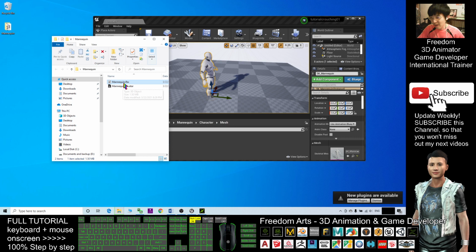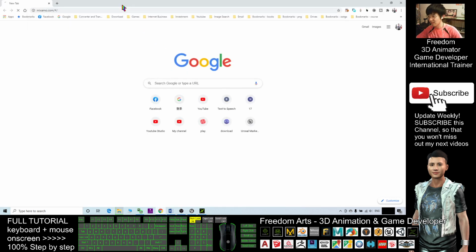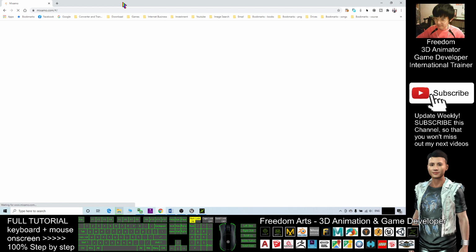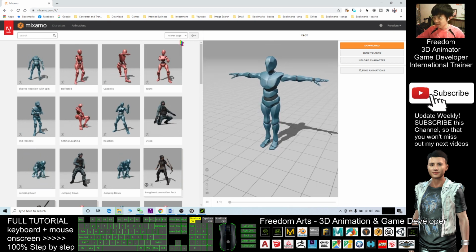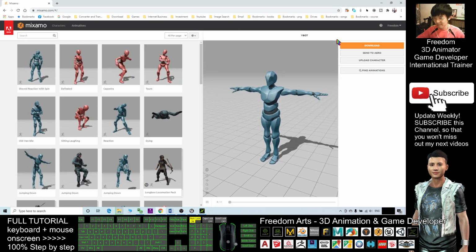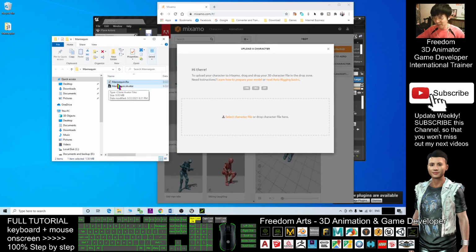The FBX file that you exported from Unreal Engine, you need to open Mixamo. Mixamo.com. So this time, click upload character and then drag in your mannequin.